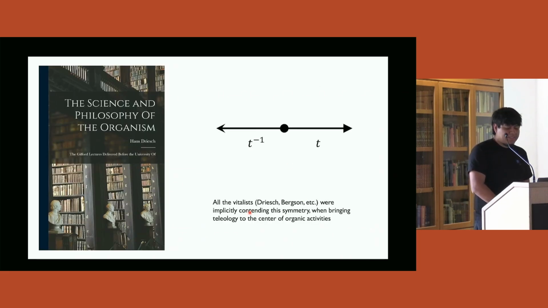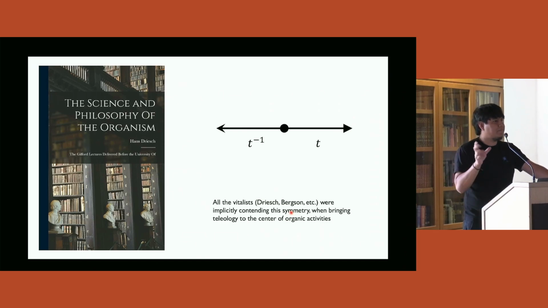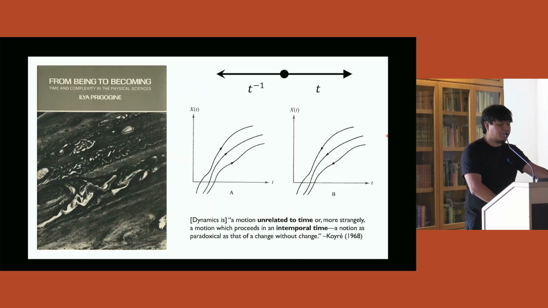So they really implicitly are contending with this symmetry, and to me that's what I take a lot of value of that position. In contemporary biology, I'm going to tell you, my biologist colleagues sometimes are even afraid of making claims that sound teleological or that have anything to do with purpose or desire, because traditionally, we are still in this realm, and in this realm, there's no desire. In fact, this complete symmetry tells you that there's no preferential direction.